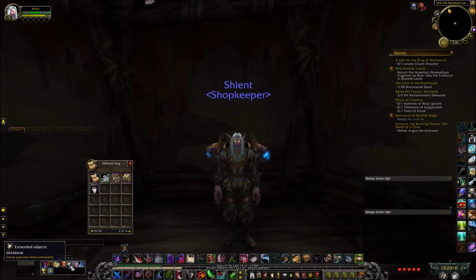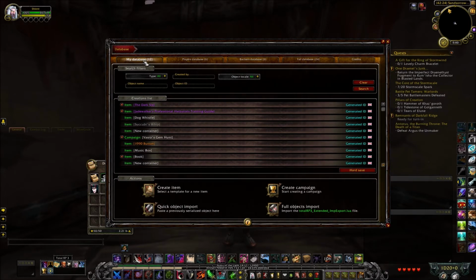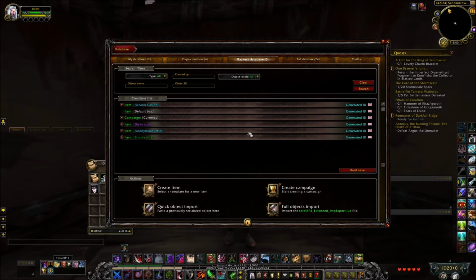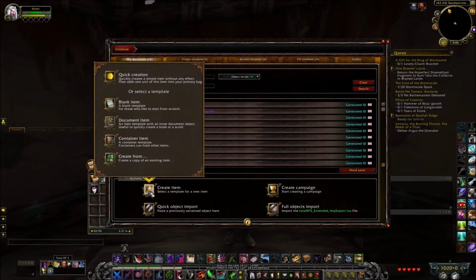Now when we click on the extended objects database, we can go through here and see what we've created, what other players have created that we've picked up, and what the backers have created for the add-on. Then we can see our full database right here. We're mostly going to be focused on this. We're going to press create item, and we are going to ignore the create from and quick creation options right here, and we're going to focus on these three templates for now.